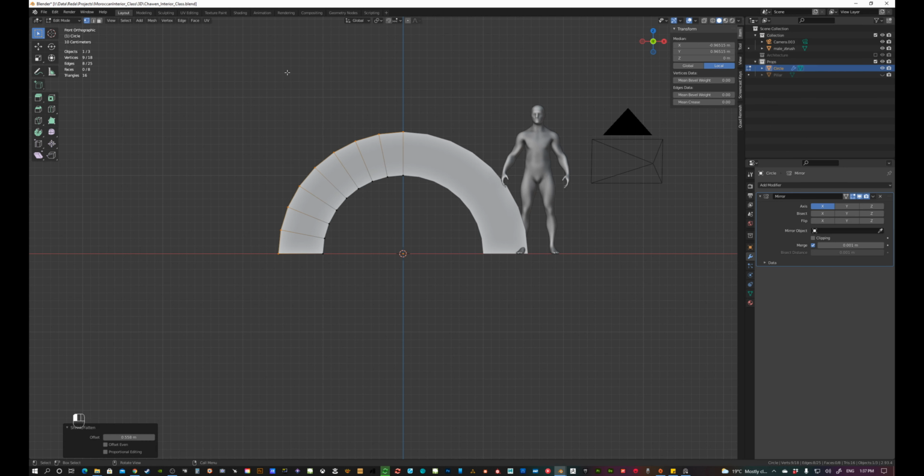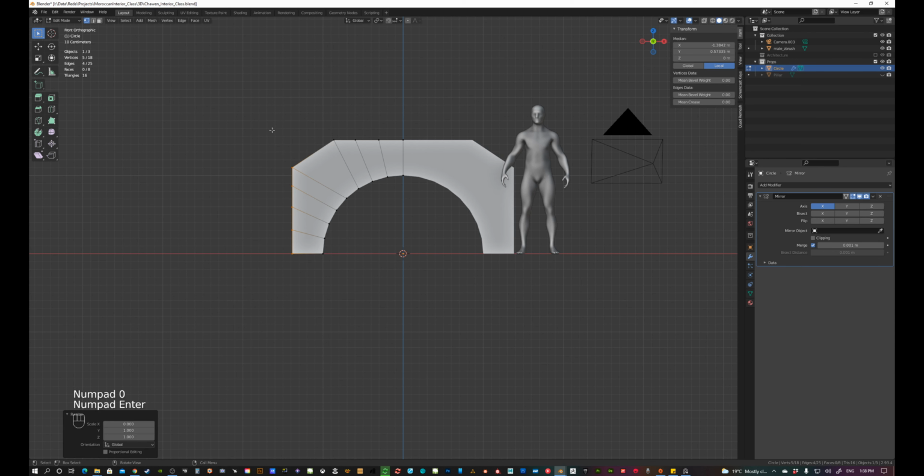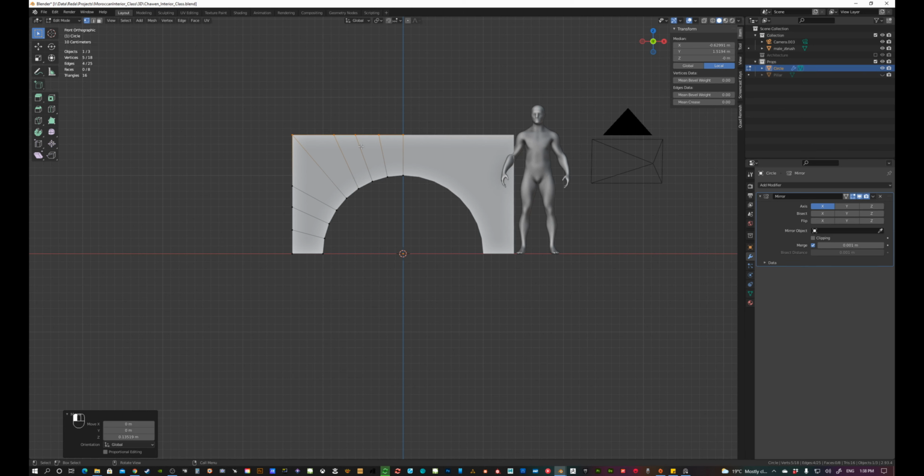After that, press Alt plus S to scale them uniformly. Next, select the top vertices, press S followed by Z, and then 0 to align them along the Z-axis. Do the same for the other vertices by pressing S, X, and 0 to align them along the X-axis. Take your time to tweak the shape so it looks similar to what you see on the screen.